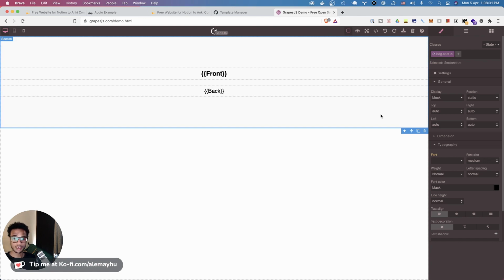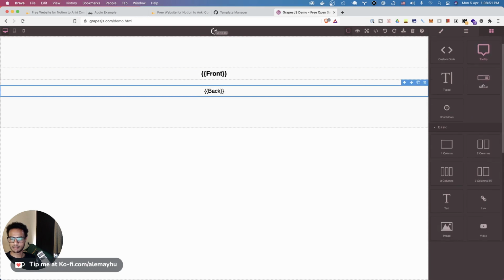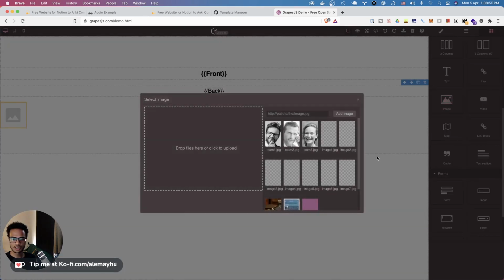So I think this grapes.js might be worth exploring deeply to see how it works. It might not work at all. Maybe we actually do need to build our own UI. But I want to try this one out, and then I'll see. I also have some other ones that we don't need to look at now, but those are not as polished as this. As you can see here, you can basically drag and drop stuff. It has blocks here, so you have text, you can drag in an image.